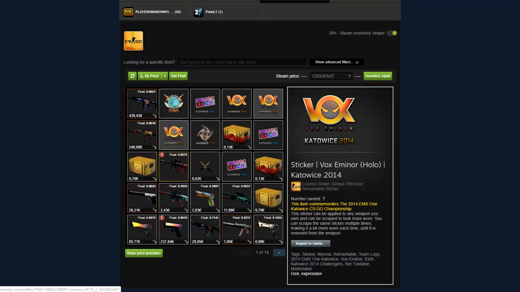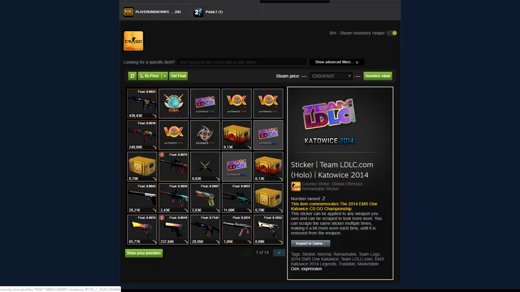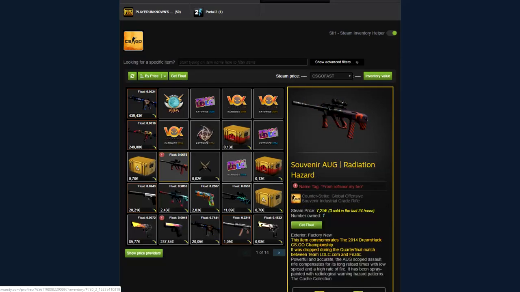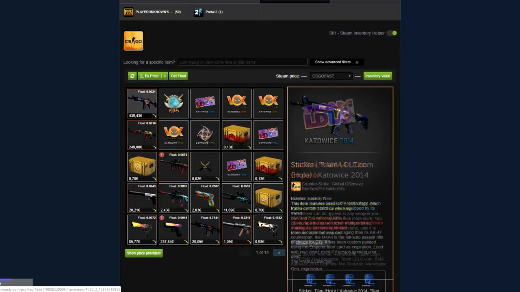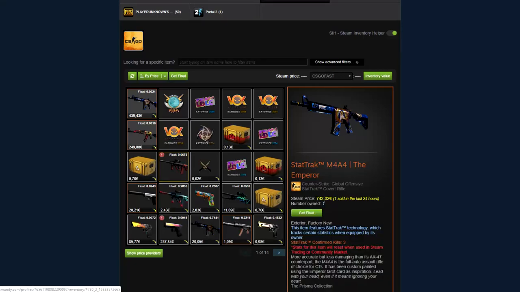So yeah, 3 Vox Holos, 3 LDLC Holos, and a Nip Holo, that's basically another 20,000 USD that he has. And yeah, I mean, this inventory is just all about quality. He has a lot of junk skins, but we won't look at these. We'll only look at the 12 most expensive skins that are worth 100,000 USD. So, the next thing, the AK Empress, you already see it, a 001 float.